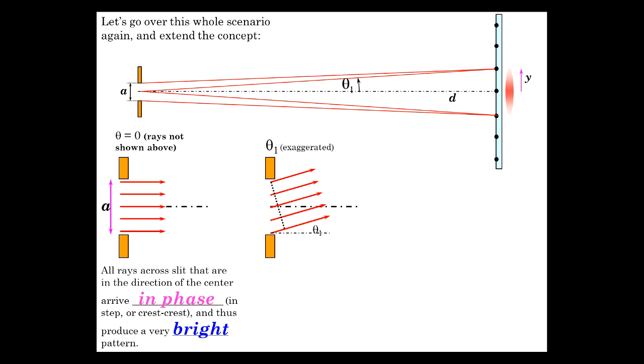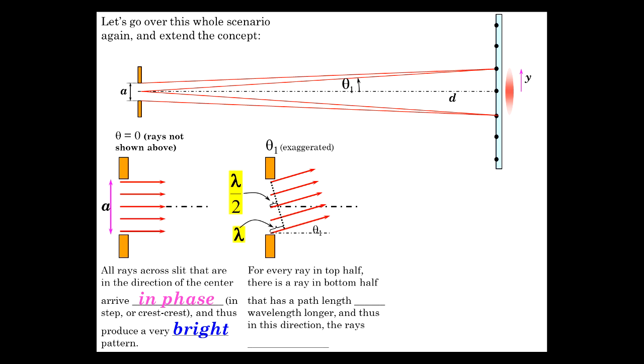Now if I draw perpendicular across there, this is a wavelength across the whole thing. Now this is what we did in the previous lesson. We looked at the halfway point. And at halfway through, if this was lambda over 2, that is where we had cancellation. So this is really showing the same thing. But for every ray in the top half, like for this one here, there is a ray in the bottom half that is a path length a half a wavelength longer. So this one is a half wavelength longer than this one.